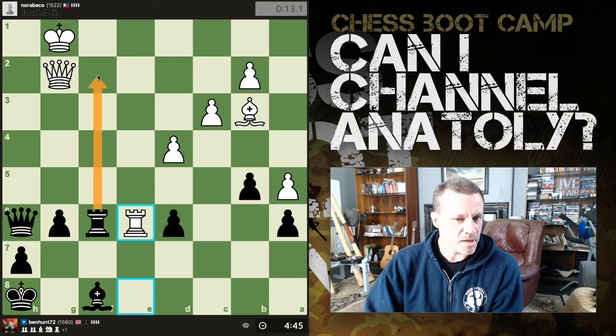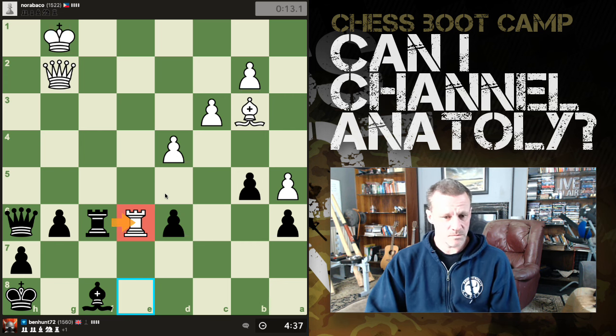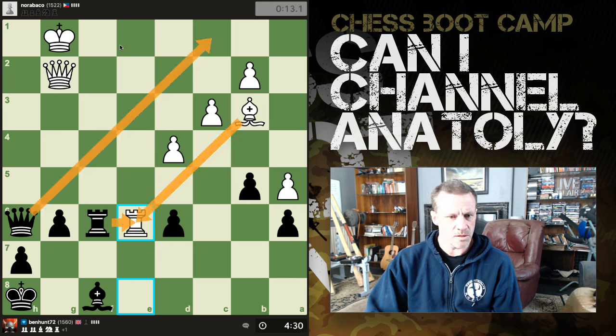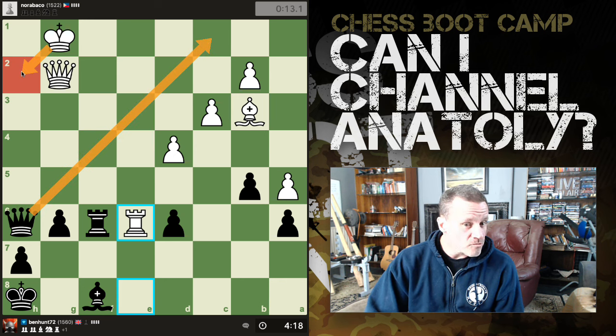And I'd love to play this, but I can't. Now, the big question is, can I just take the rook? Well, bishop recaptures in it. Duh. Here, that is the only realistic move. I come back here.